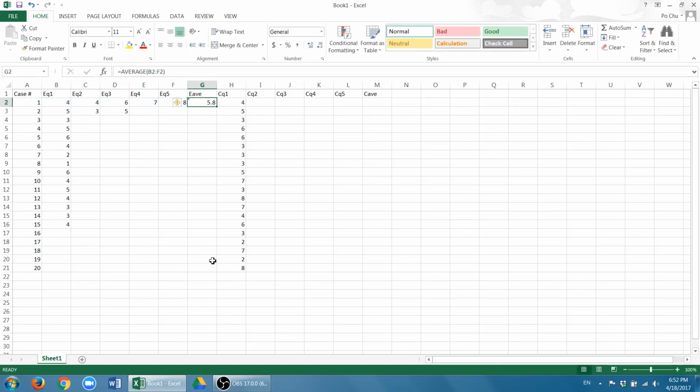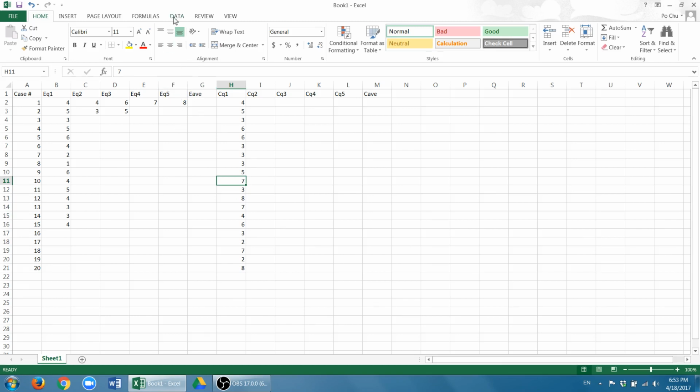And then do the same thing. You just scroll down like that. Anyway, and this will do the same thing. So you get an average for each case in this condition, right? Okay, now after that, you get yourself the data. The next step is, let's do data analysis first.